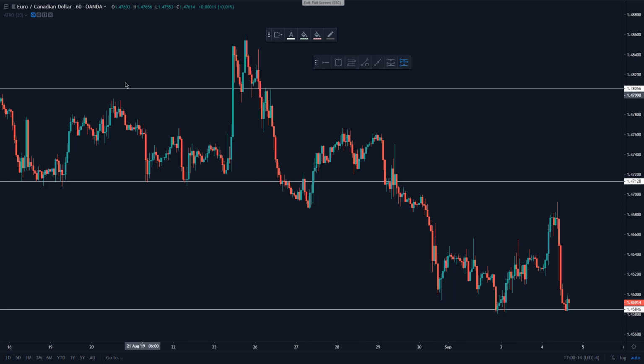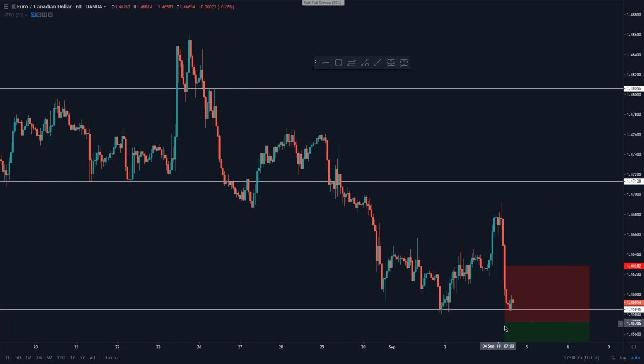I prefer to do it on the 60-minute time frame, but if we get a strong momentum bar to the downside with a close below these lows here, then I would look to short this pair. So let's assume that the entry is going to be somewhere around this area. Stop. Oh, sorry about that.